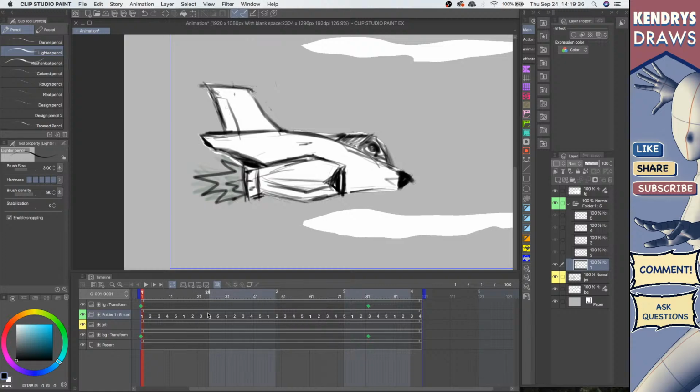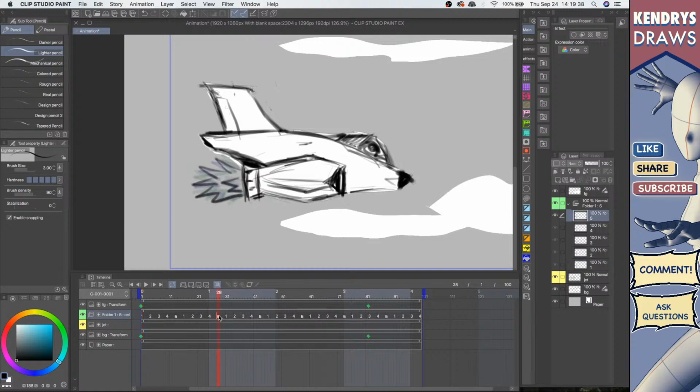You could do it manually. You could right click and add each frame, but that takes too long. So that batch specify is really good, especially when doing a loop like that.